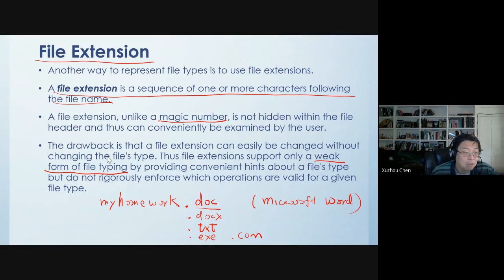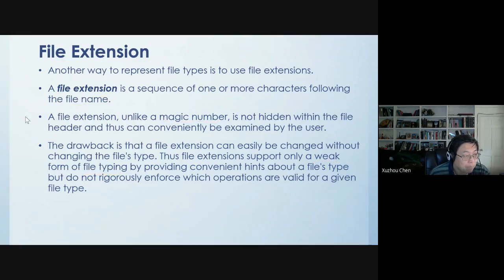And if the magical number says it's a Microsoft Word document, it should use the extension DOC or DOCX, depending on which version of Microsoft Word you used. So that's just to give you some kind of addition. Sometimes it's very convenient. If the operating system sees the file extension, it will automatically trigger the corresponding program to open the file.